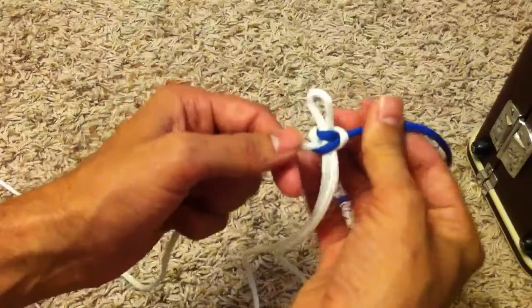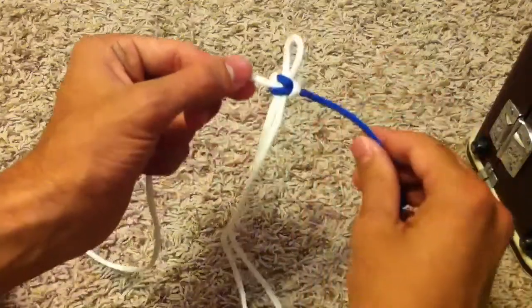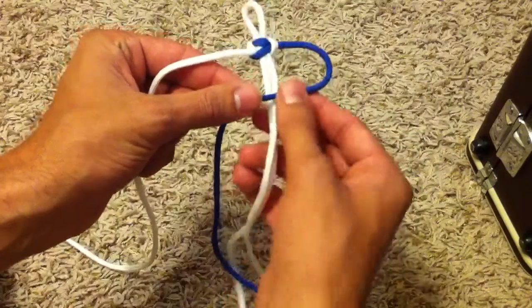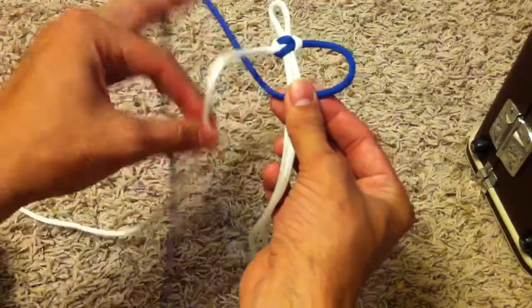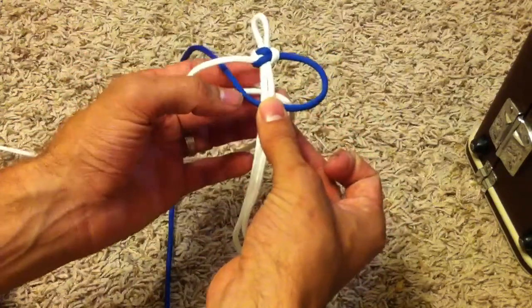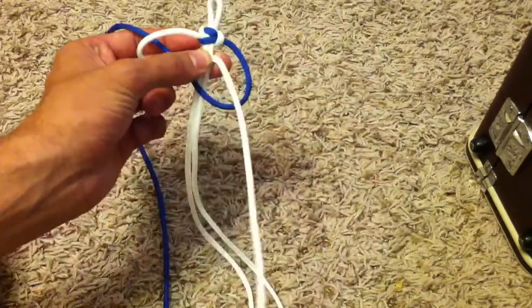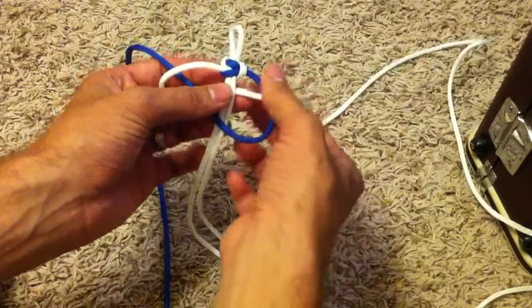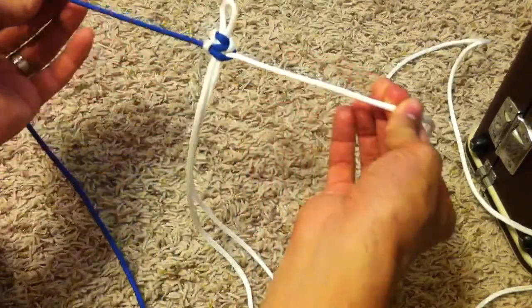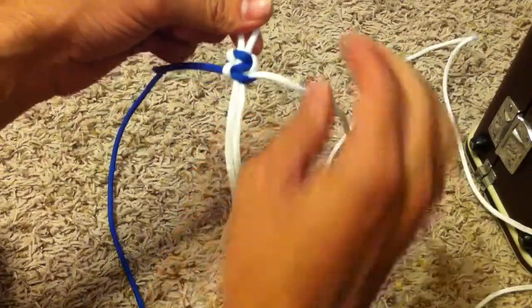Alright, it's the same thing I did the first time, but I did it the opposite way. Alright, I'll show you again. Blue across the top, okay? White over the blue, under everything, and up through here. Alright? So you have that. And pull it tight. Alright? So you're starting to see the pattern there.